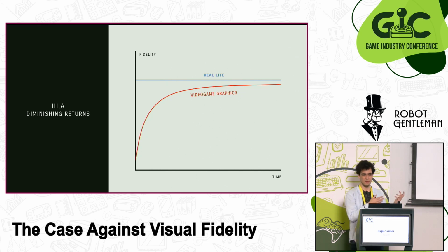Maybe the blue line is not exactly where it's supposed to be. Maybe I have no way of knowing where the blue line is. I think it's exactly there, and I will explain that in a second, but you don't have to believe me on that. All you have to do is believe that this is possible. And if this is possible, the one true sim, it's possible that it's also a waste of time to pursue.